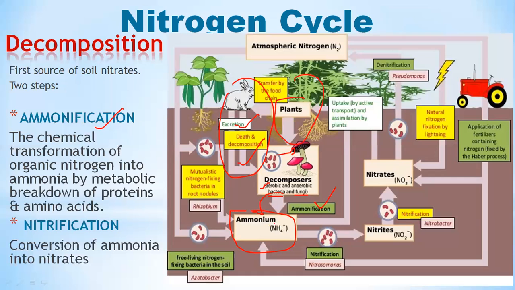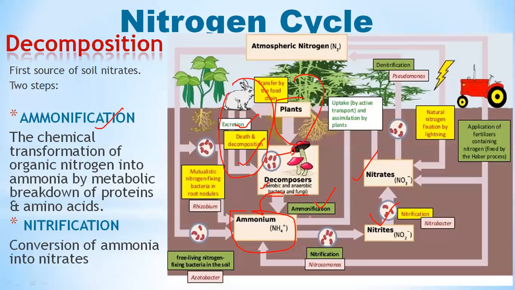So what will happen here? This ammonia will be converted into nitrites and nitrates by some bacteria. Ammonification is done in an aerobic environment, and fungi and saprotrophic soil bacteria are all decomposers, so they form simple substances like water, carbon dioxide, ammonia, amino acids, and energy. These amino acids are then again converted into ammonia and ammonium ions. Then these are converted into nitrites and nitrates with the help of nitrifying bacteria.